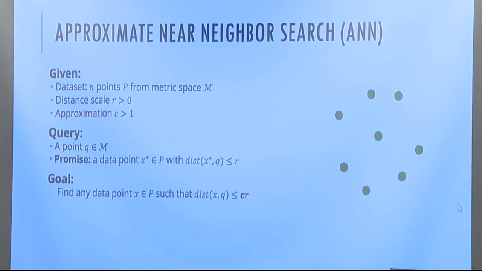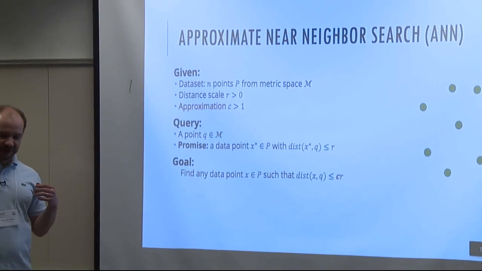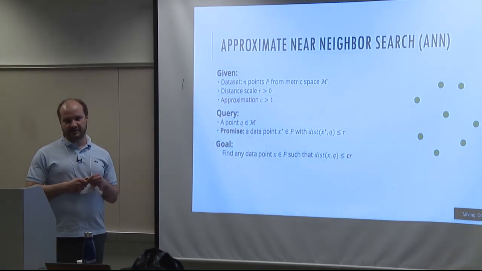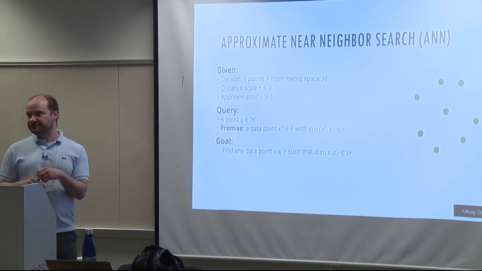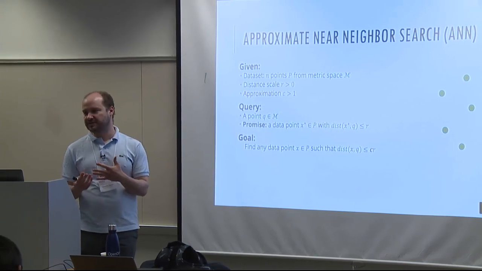I think I compressed things a little bit too much, and I should have included one more slide, but let me explain. The approximate nearest neighbor search problem is what it sounds like. It's the same as before, except I now allow returning a point that's maybe not the closest point to the query point, but at most c times as far. So I'm allowed to say c is 2. I allow it to return a point that is maybe twice as far from my query as the closest point.